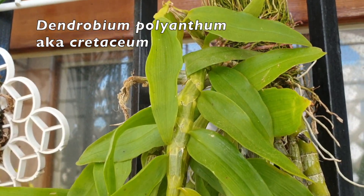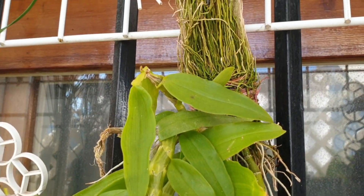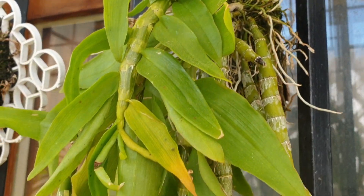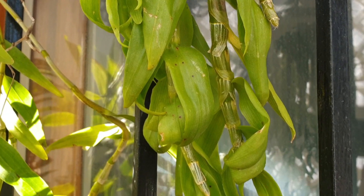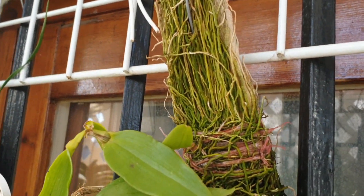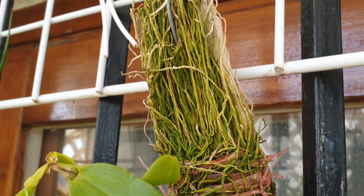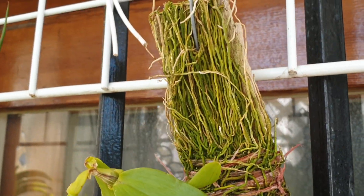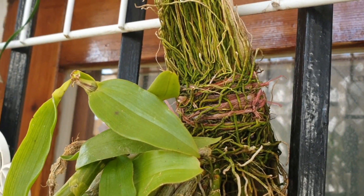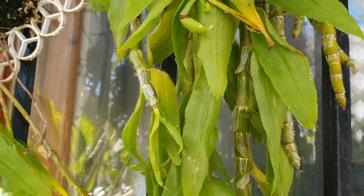A recent purchase that arrived a couple of months ago — I have not changed the mount yet. I don't know what stage this Dendrobium is at in its development, so I'm watching it, getting to know it, learning about it. It's a bit fleshier in its canes than others. I have to spray it quite a lot when temperatures get like today — about 23 degrees. I'm watching it; I don't want to move it just yet, let it acclimatize, see some new growths. This is Dendrobium Polyanthum.